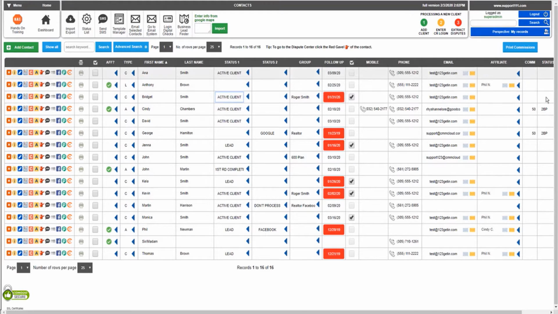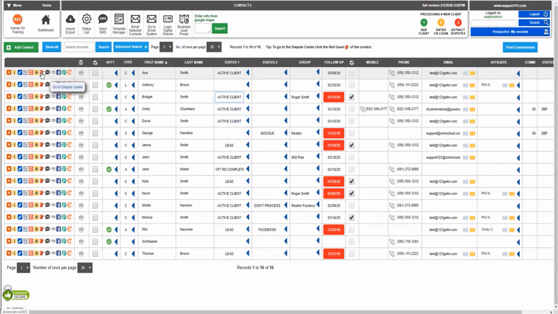So this is a very important screen, and I recommend that you hover your mouse and basically see all the functionality of this screen. You're going to spend a lot of time on this screen. Instead of jumping around like in other software, you're going to spend time on this screen and on the dispute center screen.